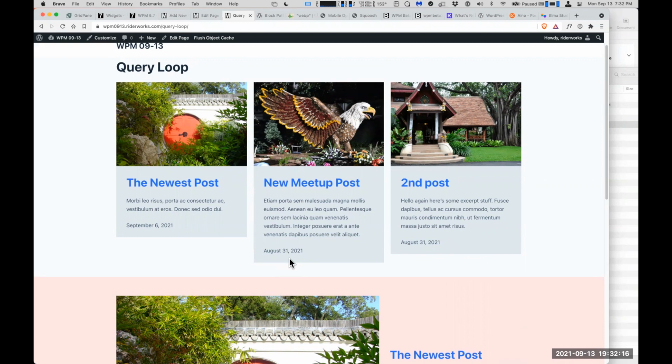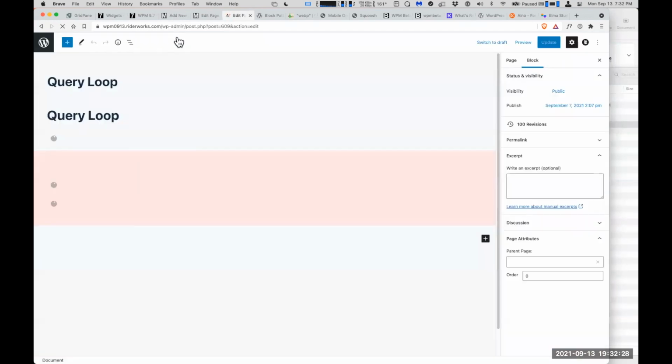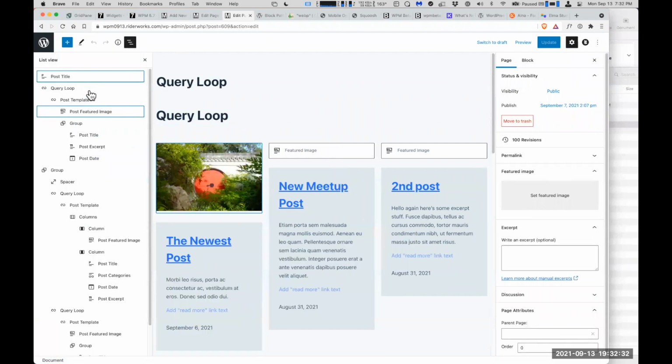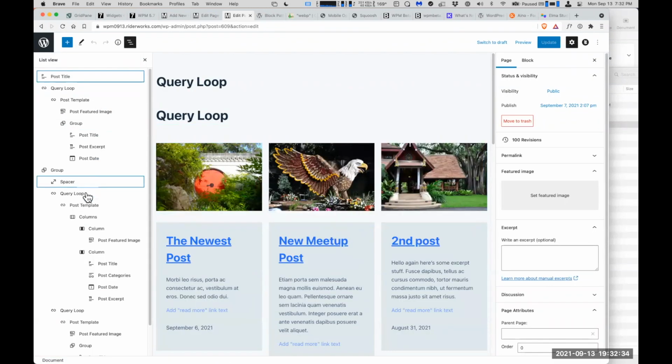So the question is, can you have groups within groups? You can, I don't know if you can put a group right underneath another group, but you can have things in here. Let me just take a look. I know on some things you can have multiple groups. Spacer, let me see, we have a group here. No, I didn't put any group in here. Here's a group, but a column is actually in its own way a group.